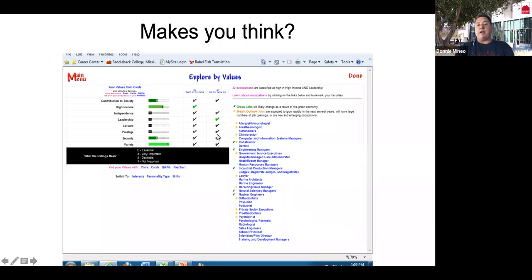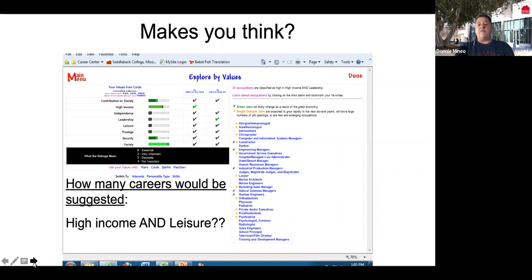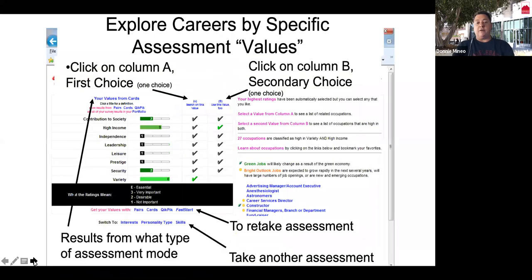So if I actually switch this up, which I'll show you on the next page, if I do click on one of those careers, it will actually give me a profile on that career. Now here's a question: if you had high income and high leisure, how many careers would actually show up? Unfortunately, not many show up, because what Sigi is trying to tell you is you really can't sit on your butt and have high income at the same time. I'm sure there's jokes about that, like the Kardashians, but they do work, okay?